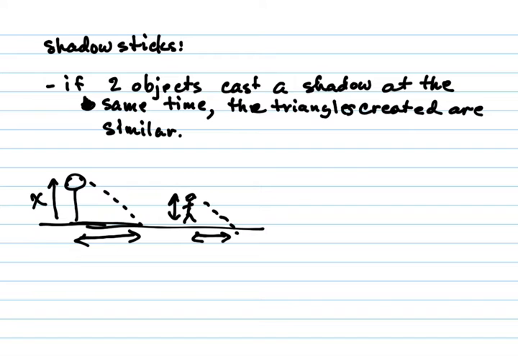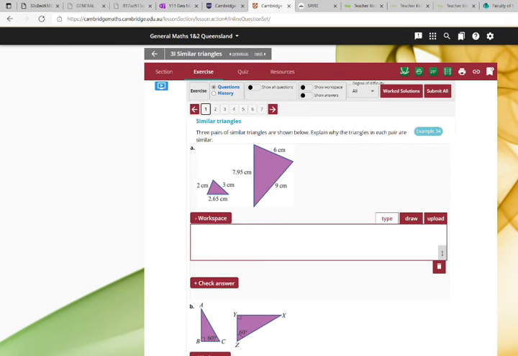So let's just go to the book. So the first one, we're just going to use the rules and see which rule we could use to test it. All right? So first thing you want to do is determine, do the measurements they give you fit one of the rules? And in this, I know the lengths of all the sides. And the second triangle, I know the lengths of all the sides. Is there a property that allows you to compare when you know the lengths of all three sides? You bet.